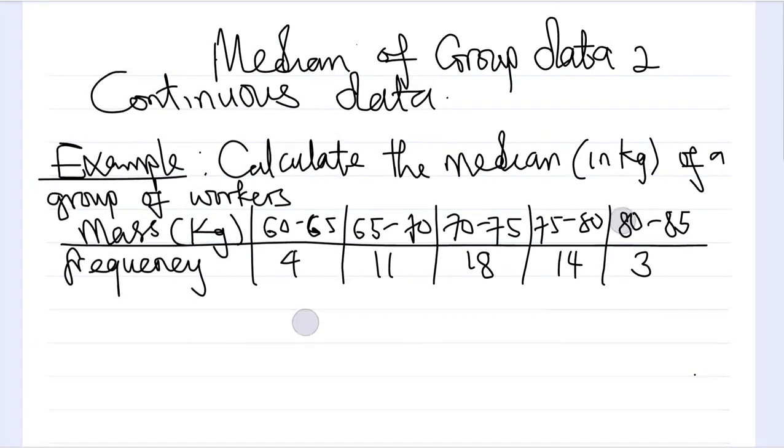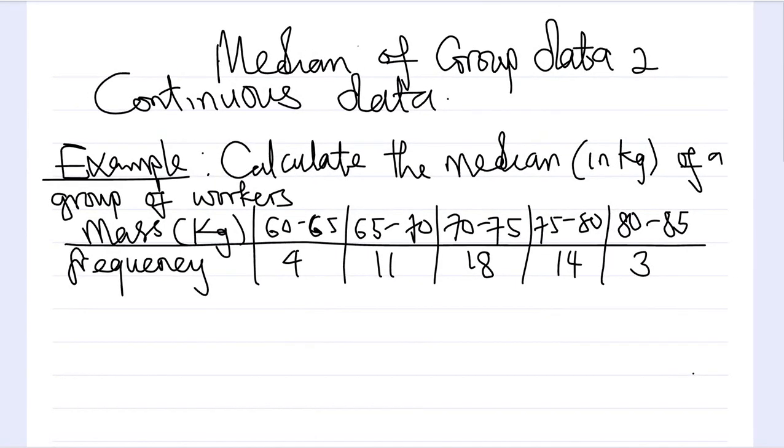Alright, in today's video we'll be talking about median of group data part 2, where we'll be talking about continuous data. This is part 2 of this video. If you have not seen part 1, do well to watch that. In the last video I talked about discontinuous data. Now I'm going to be talking about continuous data. What do we mean by continuous data?